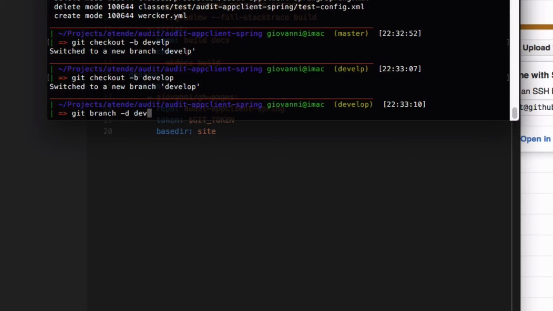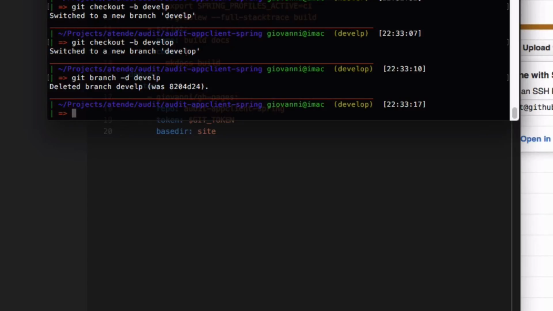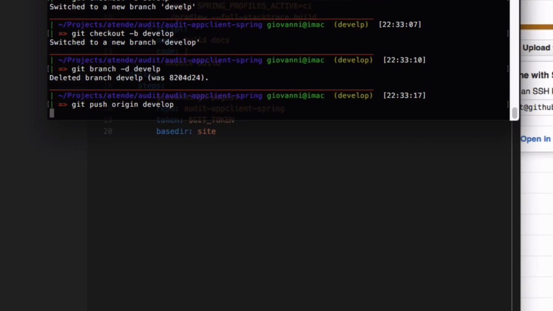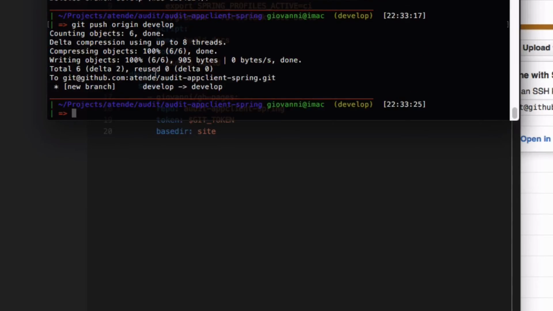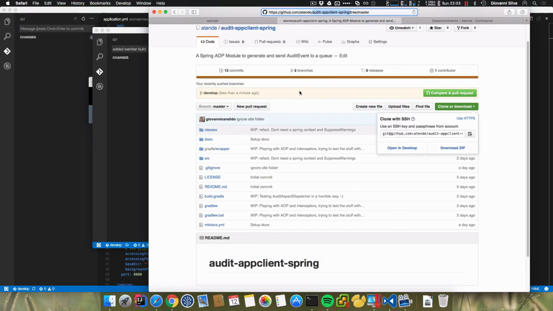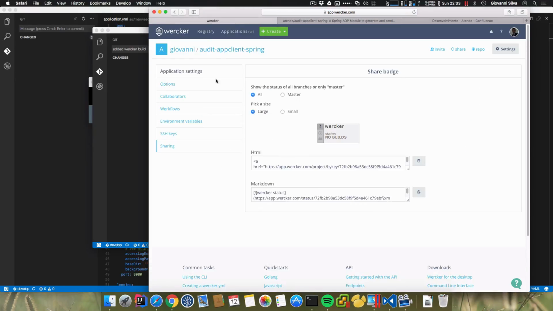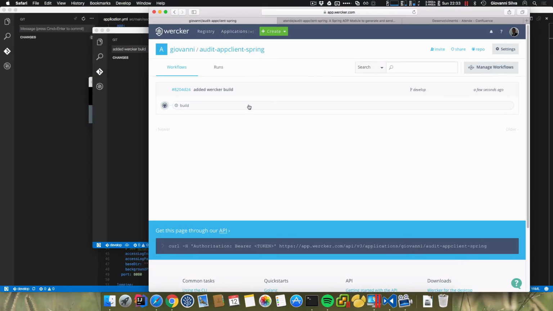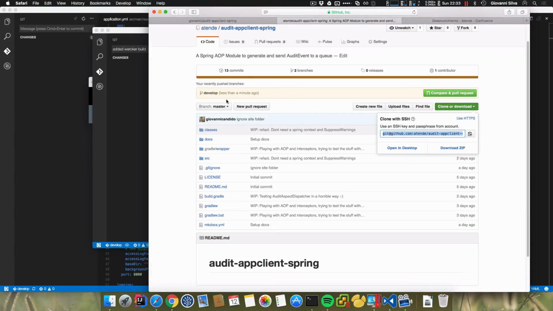So what's going to happen, I create a new branch called develop, and this branch is going to trigger a build, but it will only trigger the build. It will not trigger the deploy of the docs. So when this branch finishes, I want to create a pull request here.